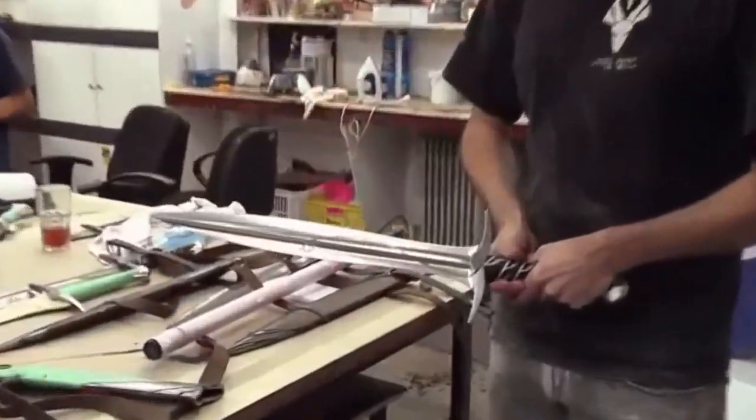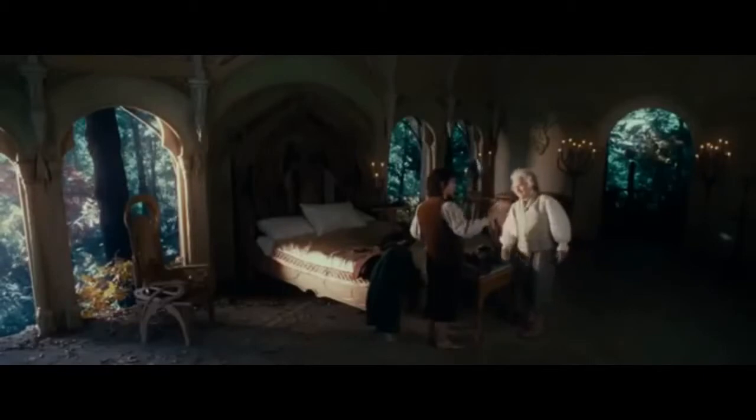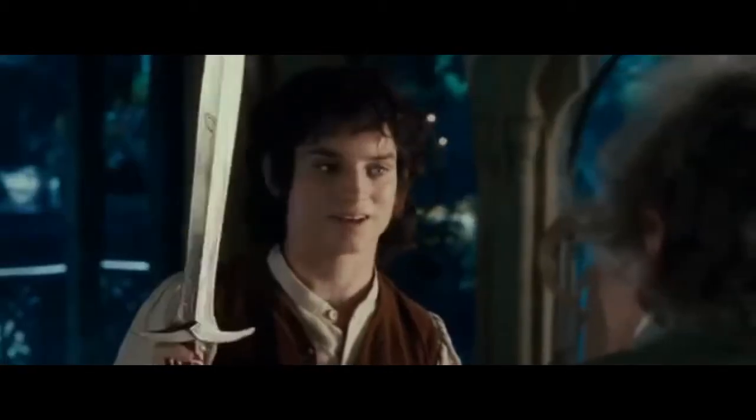A far cry from Tolkien's original description, it had a leaf-shaped blade with elven scriptures, and a handle made out of stained kokoboa wood with an intricate silver inlay.